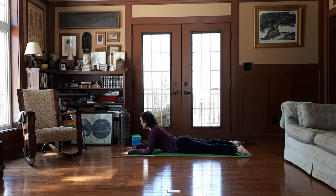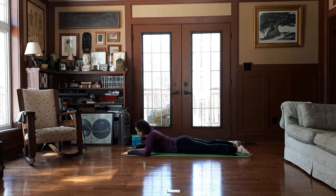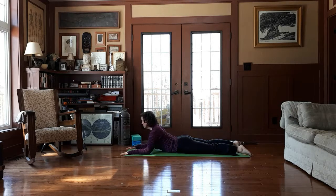You should feel no discomfort in the low back here. So if this is too intense of a back bend, just widen your elbows and reduce the angle of the back bend. You'll note that with the tailbone turned down, that slight core engagement, there's no discomfort in the low back. This is a nice pose that really shows us the relationship between a strong core and a healthy low back.